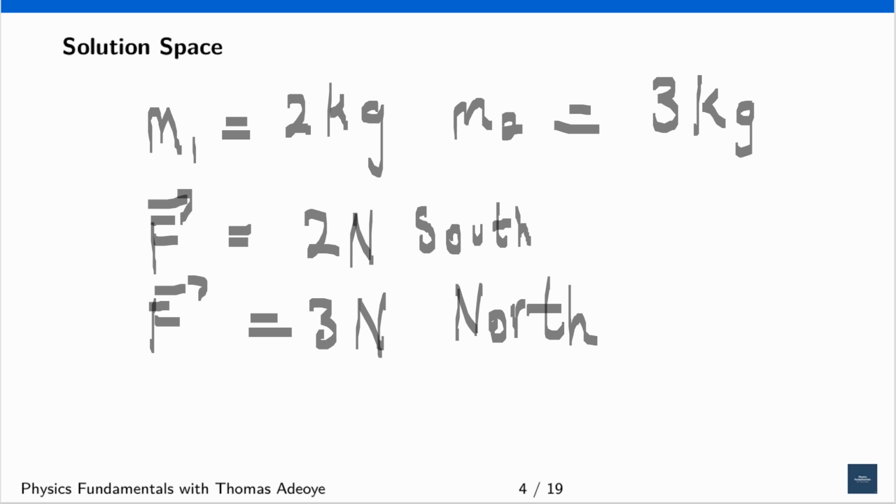Unlike a scalar quantity, mass is a scalar quantity. It does not even have direction, so you just add up. But force is a vector quantity. That's why a force of 2 Newton has the direction south attached, and a force of 3 Newton has the direction north indicated. So this requires a special kind of expertise to find the sum, to add these two forces together. You want me to tell you the answer now? No, I won't. We have not gotten there.